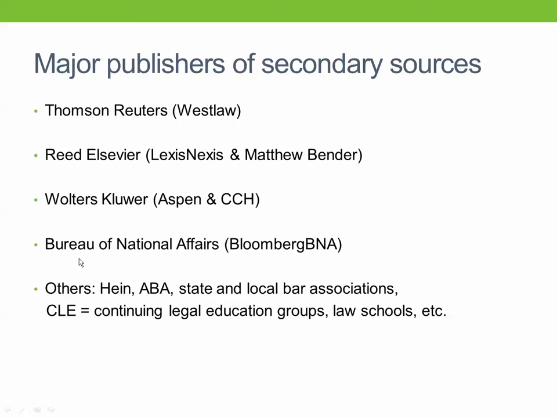Hein Online, for example, publishes many secondary sources. The American Bar Association, state and local bar associations, and any CLE or continuing legal education group, and sometimes law schools, will publish their own forms of secondary sources. So just as this particular law school, Boston College, publishes 4 different law reviews and also produces the UCC Reporter Digest. So those are all secondary sources.